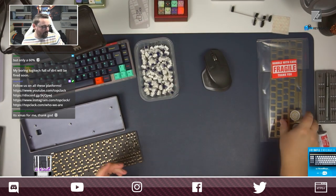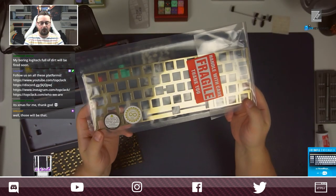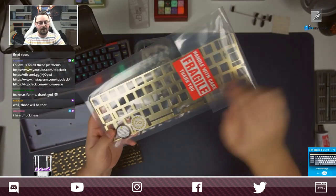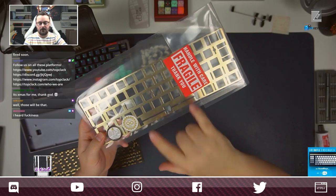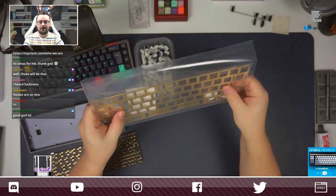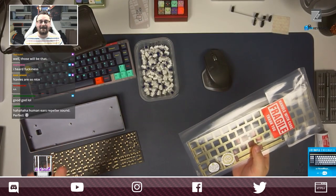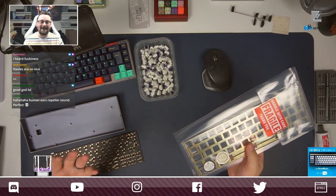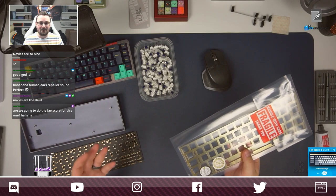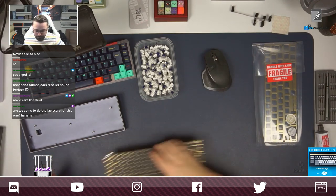And to help the clickiness as well, we've got a nice brass plate. So this is going to be a tray mount brass plate. This is one that Joan's produced herself as part of working for Laserboost. ISO layout, as you can see, with a Sangan 7U bottom row, which is quite possibly the best bottom row you can have. It's a nice solid brass plate. So this is going to be really, really nice, really loud. It's going to really challenge your co-workers, I'll be honest, Joan. It's going to be pretty loud when we get to the end of the stream, I'm pretty sure. But I'm excited to see what you think of it when we get to that point.